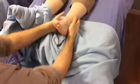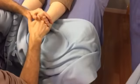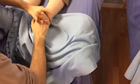Part of the reason why we do the same routine on both sides: point work is different because point work addresses what we find along the way. But the reason why we keep a routine consistent on both sides is so that the nervous system and sensory system know what to expect. They don't get overloaded by saying, I don't know where they're going next, I don't know what's coming. So I'm going to keep an edge, I'm going to keep a knife in my back pocket, making sure I'm prepared for whatever's coming down the road. Versus if they know, oh yeah, that's right, he did the toes once and then he did this and then he did that, the nervous system remembers and it's able to relax a little bit.